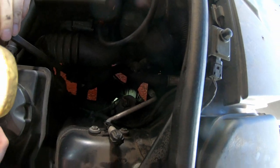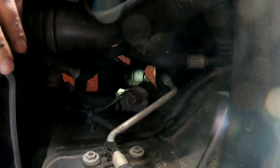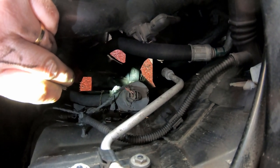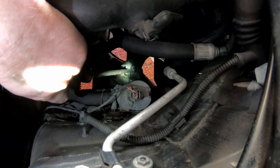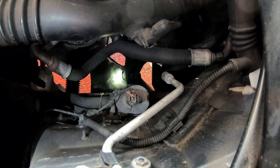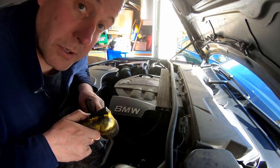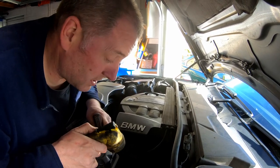Okay, top side — this is the left hand mount as you sit in the car, but the right hand mount from the front. We've got pretty good access to this one because the right hand mount has the steering column, exhaust system, turbos and all that on it, so that one's going to be a bit more difficult. That is the nut we're going to be removing — I'm pointing at it with my long screwdriver. I'm going to get a few 12-inch extensions together and whip that off, then the engine will just be sitting on the stud but it's not going to go anywhere — it's quite hefty. I'll get a few socket extensions stuck together and we'll get it off.